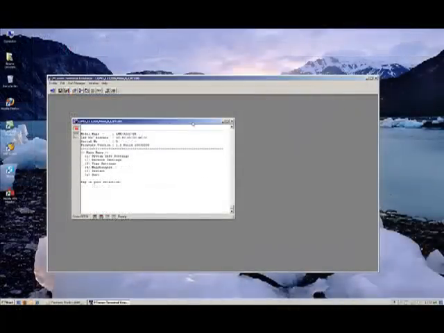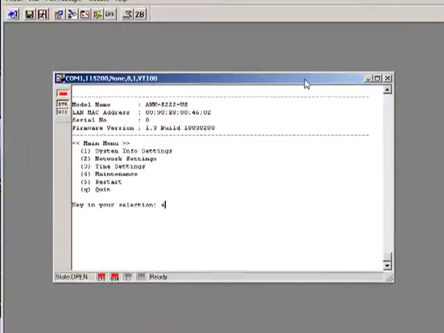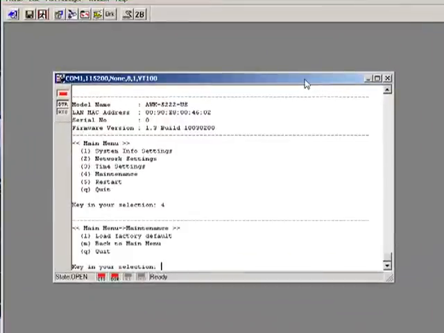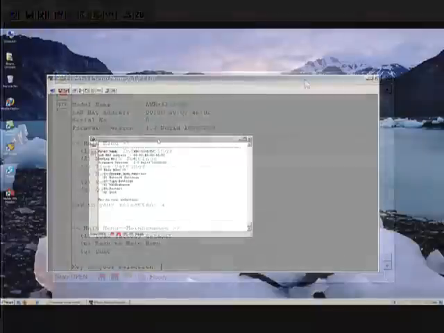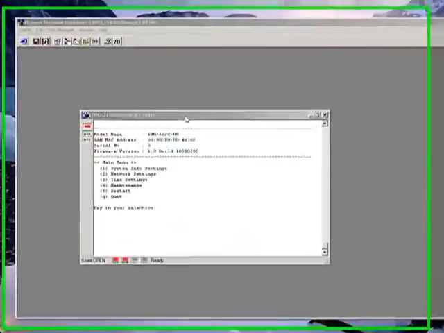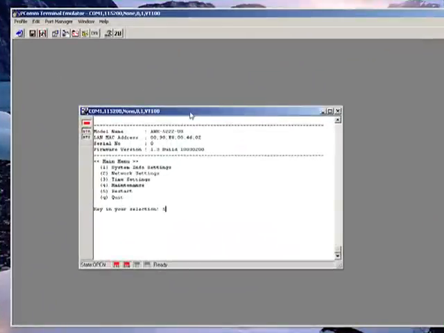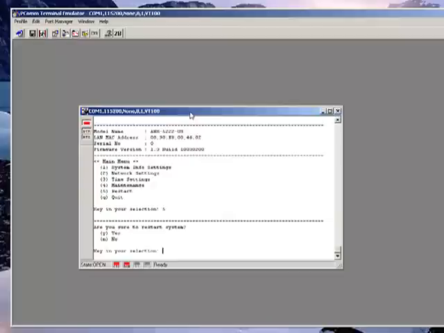The fourth menu is the maintenance menu and will be very useful for times when incorrect changes have been made to the unit and it is otherwise inaccessible. Within this menu, you have the option to load factory defaults. This will restore the AWK back to the way it was when it arrived from Moxa. The last option available to you is to simply restart the unit.